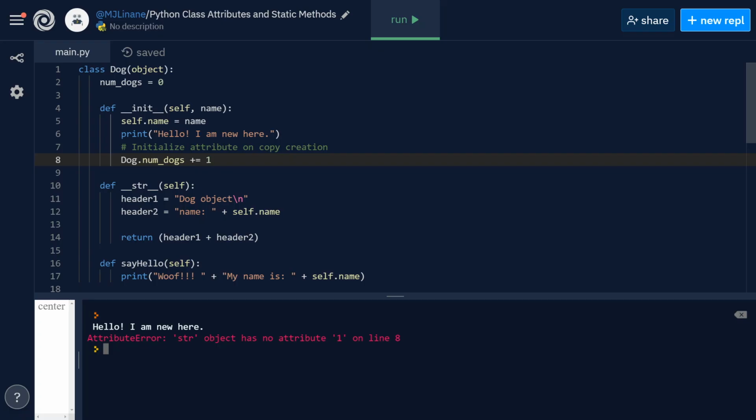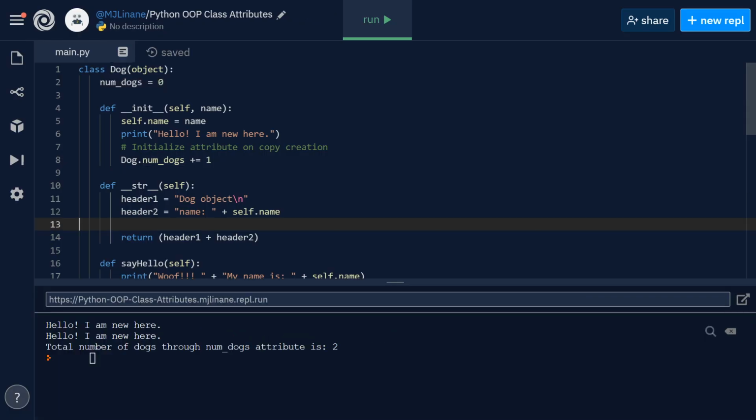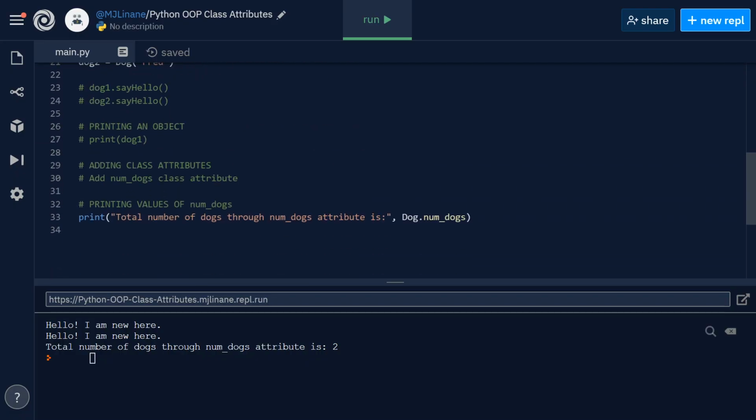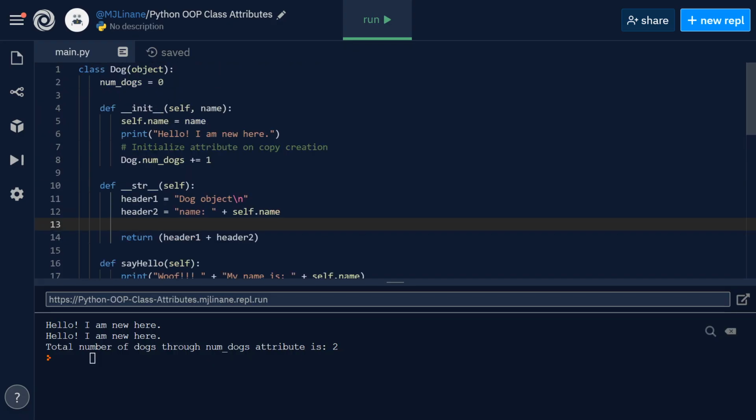So for you, if you're using REPL and you're using the turtle, you can just skip this step if you're trying to follow along, or you can comment this out so that it doesn't throw an error. But it's throwing an error here. I'm going to show you how, if you used any other Python editor besides this one, it should work. I'll show you what it would look like running through it, so that you can at least know how class attributes work. So here we have our class dog, our number of dogs variable, and then we iterate it as soon as ones get created.